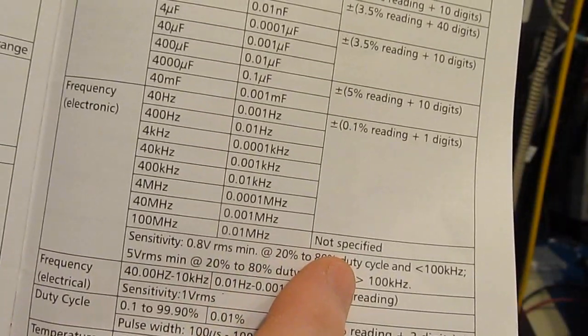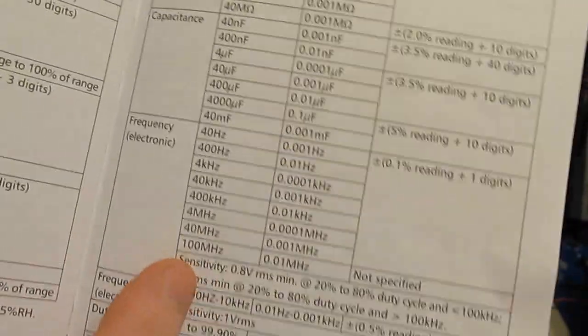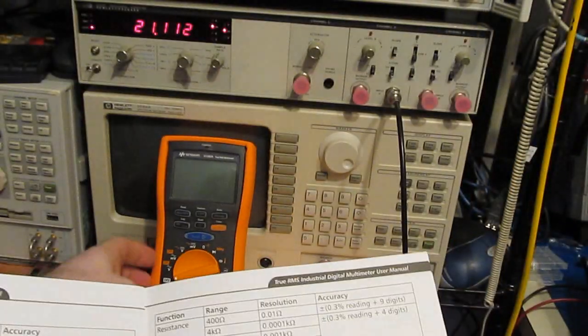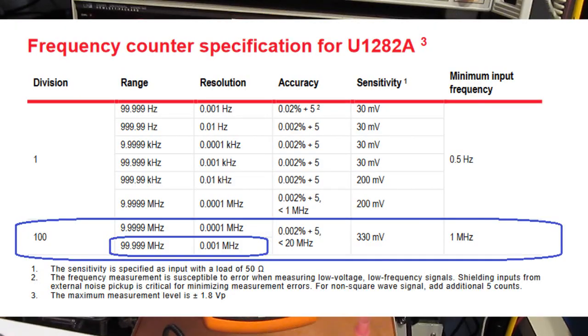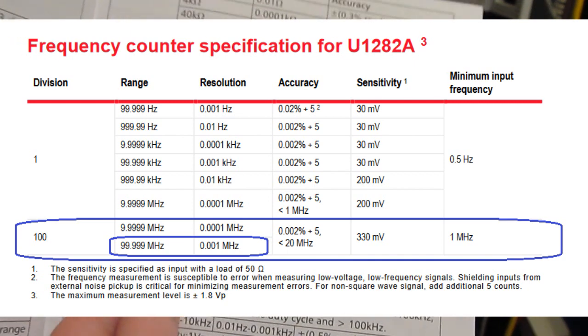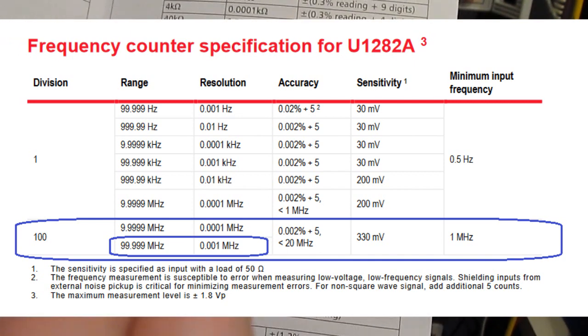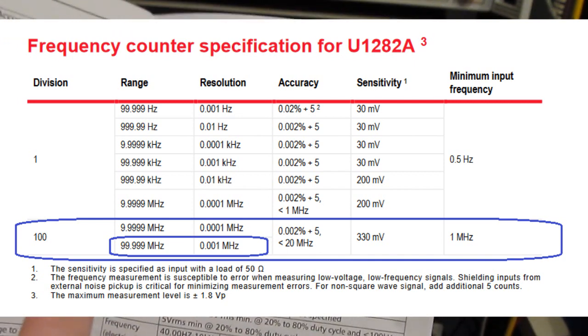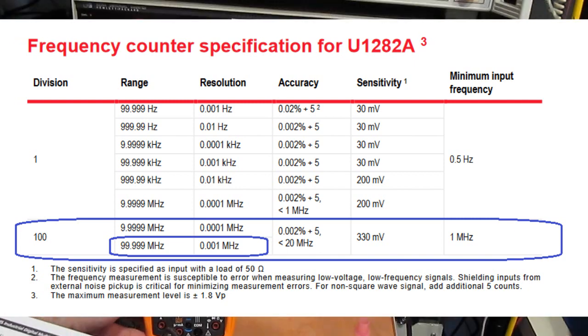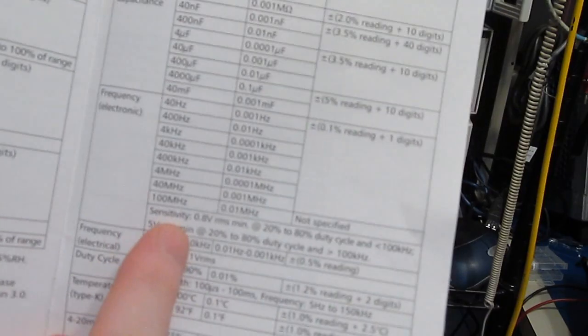And we can see 100 megahertz with a 0.01 megahertz resolution, that the accuracy is not specified. Now what some people are saying about this Keysight meter's specification, basically they're telling you how much the display is capable of displaying. For me, if that were the case, they should do that with every specification. Personally, because they only do that with the frequency counter, I'm saying they're suggesting that meter is going to work at 100 megahertz essentially, and of course it doesn't.